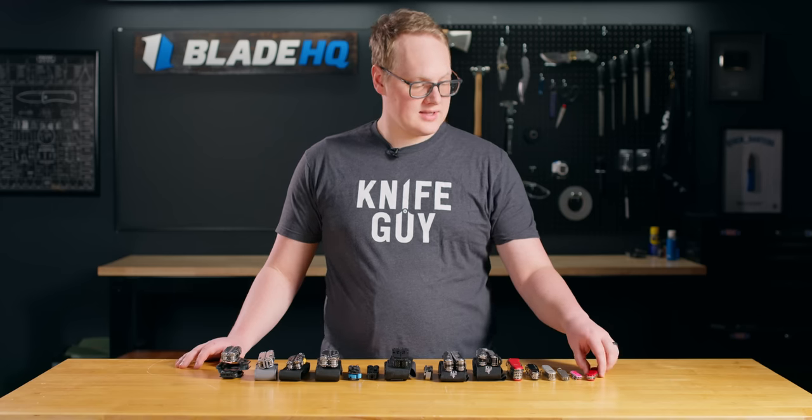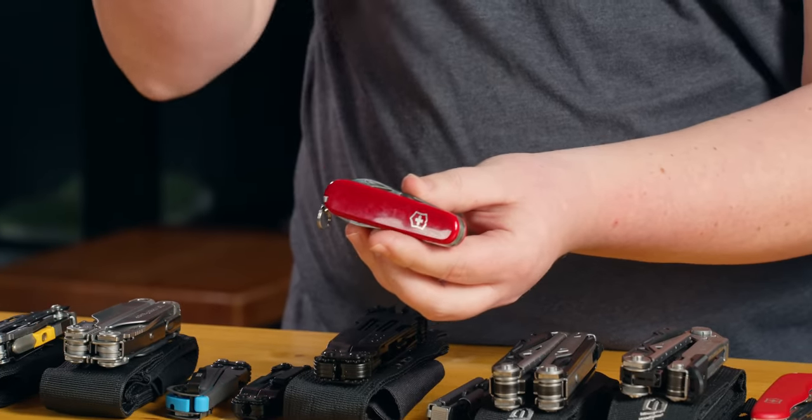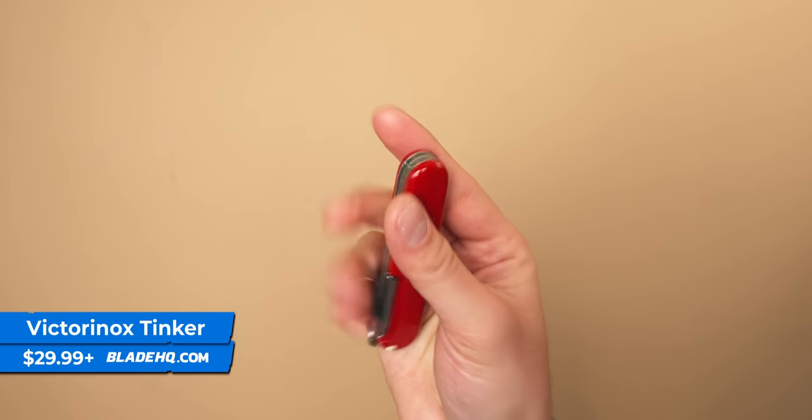Speaking of MacGyver, we're gonna kick this party off with his multi-tool. The one that he had in his pocket that whole time was the Victorinox Tinker. And I think he went pretty slim. So the Super Tinker is the one I got.